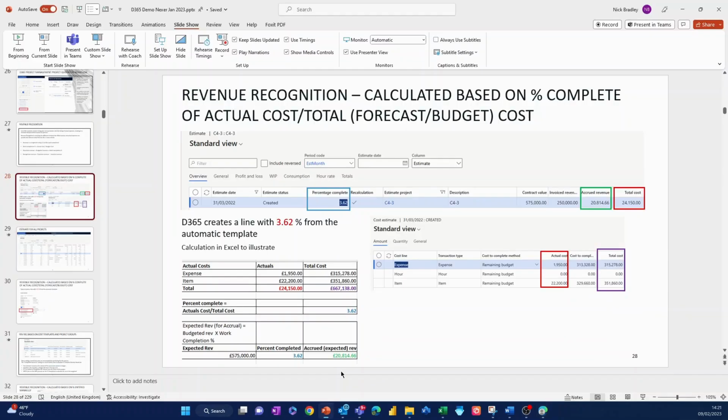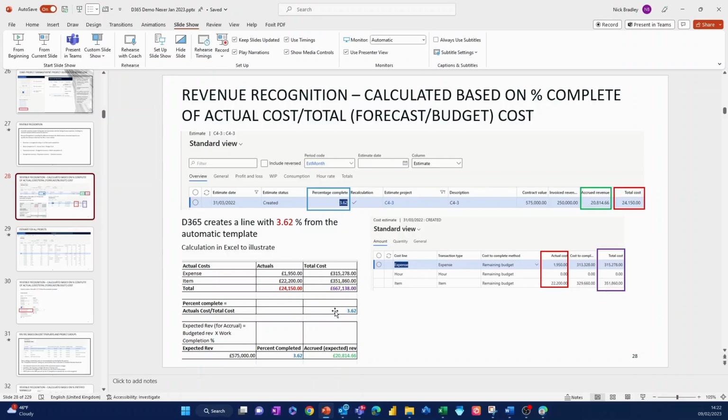Just to come back to this calculation again, the red boxes here are those costs that were made up of our elements against our actuals on the project. Total cost here is the purple figure on the right.